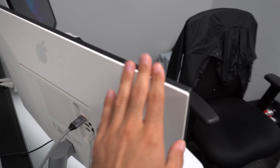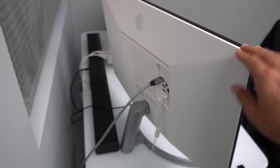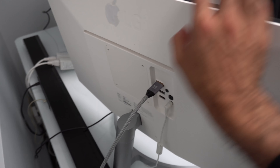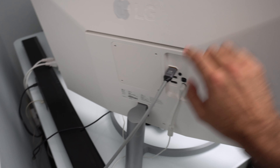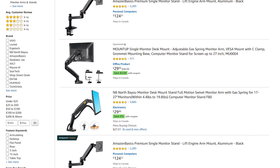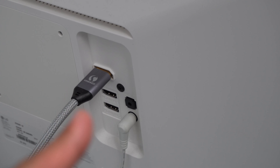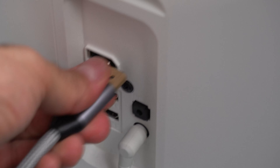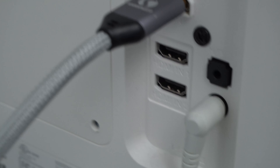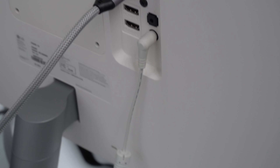That monitor is only 1080p though, so that's what happens when you want those extra hertz — you are losing resolution. Most video cards today, unless you're paying close to $800, you're not going to get one that'll perform really well. You can get a 4K display monitor, but I don't even think they have anything with 240 hertz at 4K. You also have to make sure your video card supports it, so that's another whole story. Anyway, that's a whole other topic — back to the monitor.